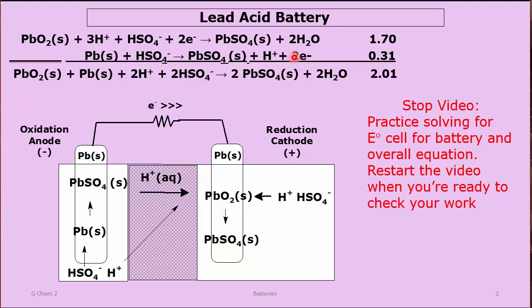When you collect all the terms, you end up with this overall equation, which basically says lead 4 oxide is going to lead 2 sulfate, and then this lead 0 is going to lead 2. So in both cases, lead is changing state, and this is a good practice for you.